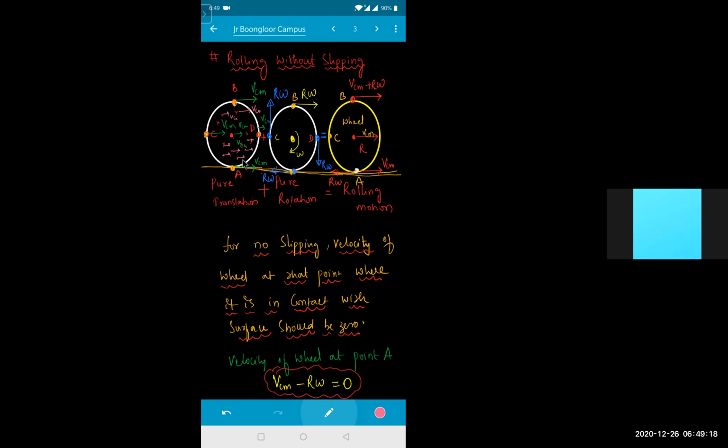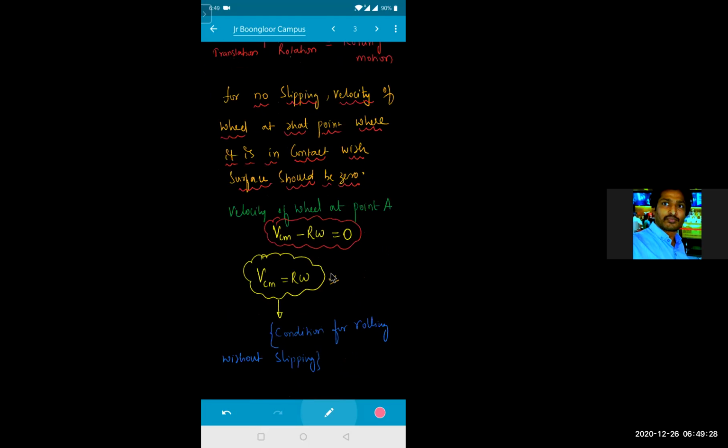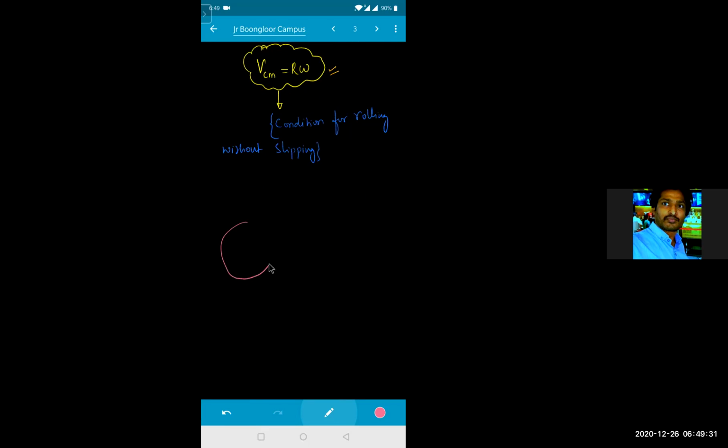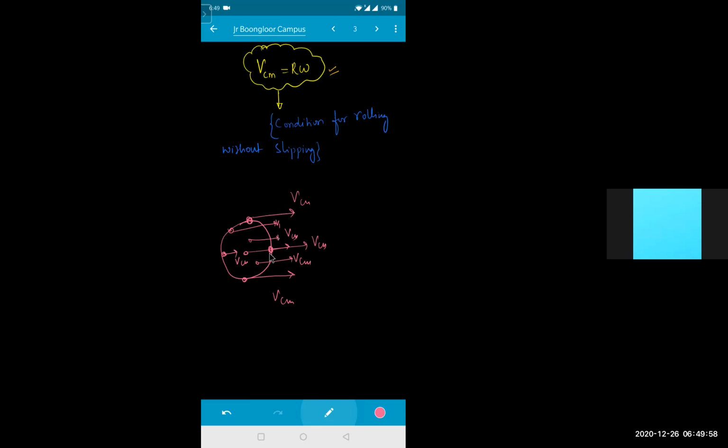Okay? So in pure translatory motion, what is happening, beta? Each and every particle present in the body is moving in the front direction. Something like this. If in pure translatory motion your particle is here, it is moving in the front direction, VCM. If the particle is here, the velocity is VCM. If the particle is at the center, this is your VCM. If the particle is here, that is also your VCM. So each and every particle is moving in the front direction only. That is called a pure translatory motion. Is it clear?